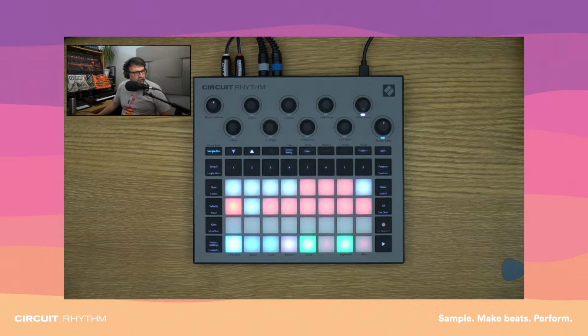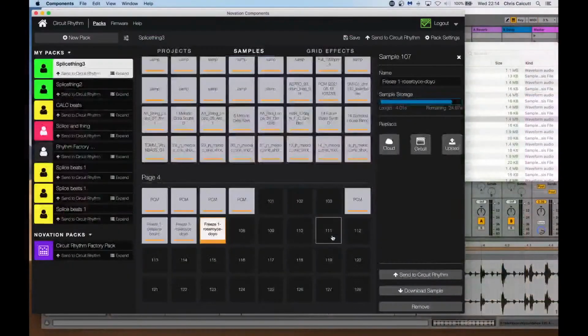Okay, there we go. Let's then show that in the Finder. Go to Components, and let's drag it into the next one. We can have a listen to how it would have been if I'd have sent that. So let's go here. Let's go to this one. 107. Send sample. It's going to take a second to go in. Fingers crossed for this one. It's on its way in.